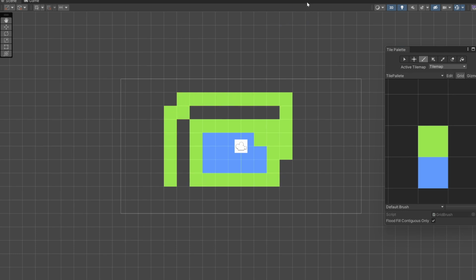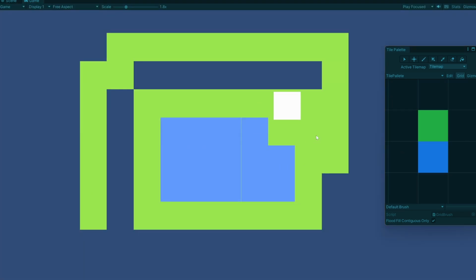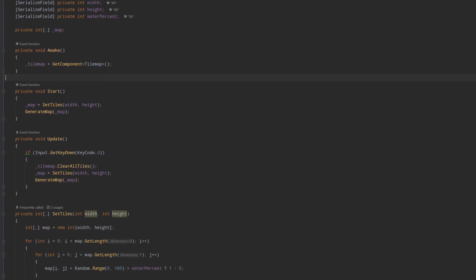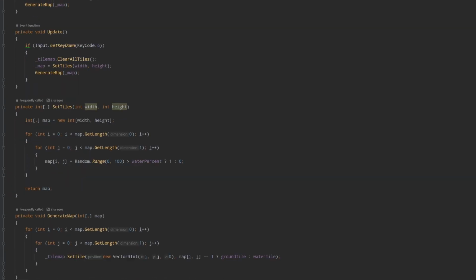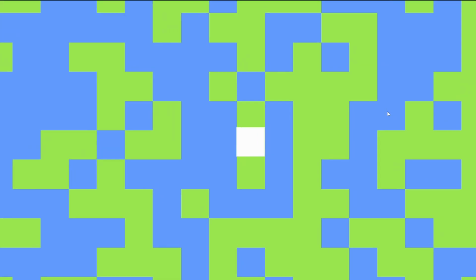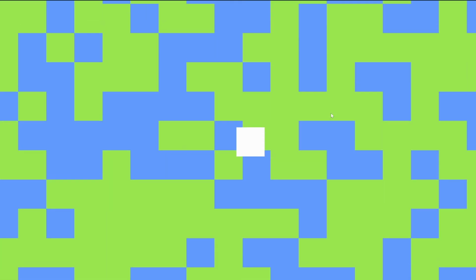After watching a few videos on YouTube and drawing my own tiles, these basic tiles, one for water and the other for ground, now I can put them manually, and I start thinking how to put them through the code. I wrote this script which generates a 2D array with random zeros and ones, and then my map generator sets tiles on tilemaps depending on the number in the array. Using this script I can set width and height of the map and percent of water, and by pressing G generate a new map.